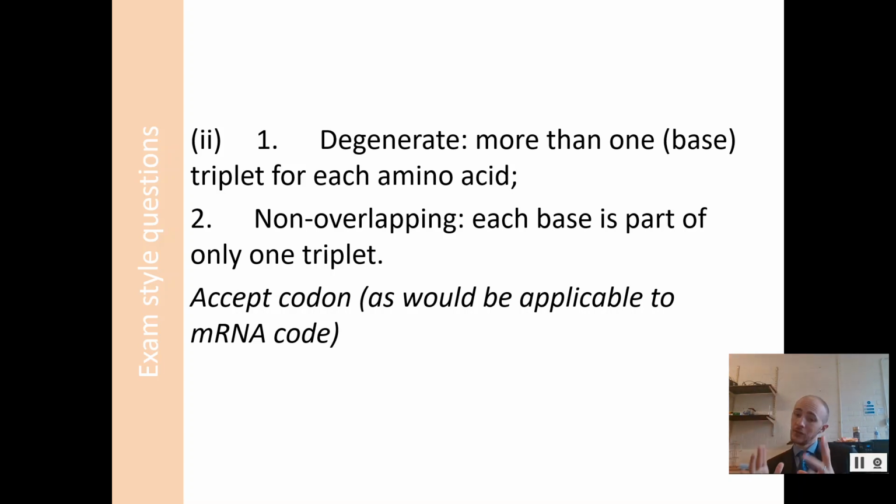Now if you've got all of that, if you've got 6 marks there, then that's translation. There is nothing else beyond what we've just done. If you didn't get those 6 marks, let's say you didn't remember degenerate and non-overlapping, go back, either watch the video again if you think it'll be helpful to you, or go and learn those from a textbook. Literally sit down at the end of an evening, a couple of nights every now and then, and just go, right, I need to memorize degenerate, non-overlapping, what do they mean? Oh yeah, I forgot that, I'm going to practice again tomorrow. Until it's stuck in your head, because there's no good way to remember it except to memorize it.